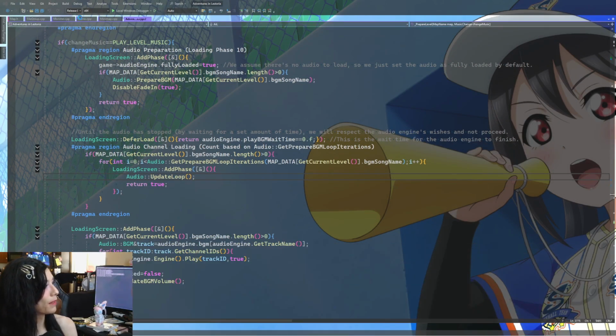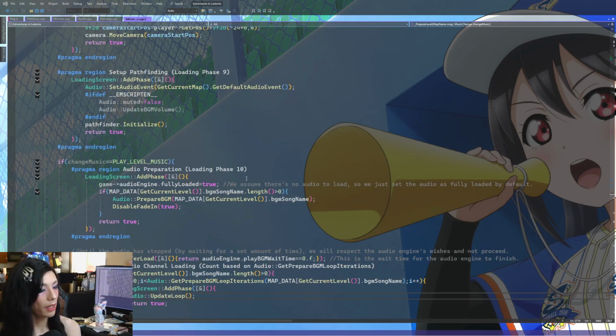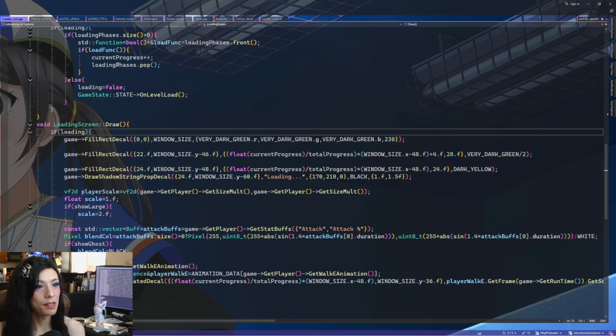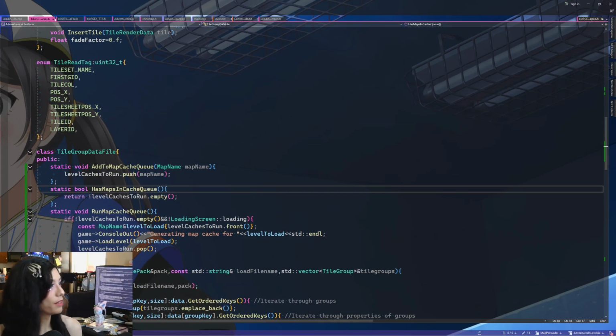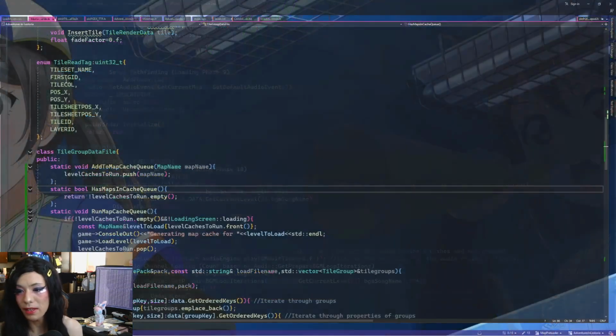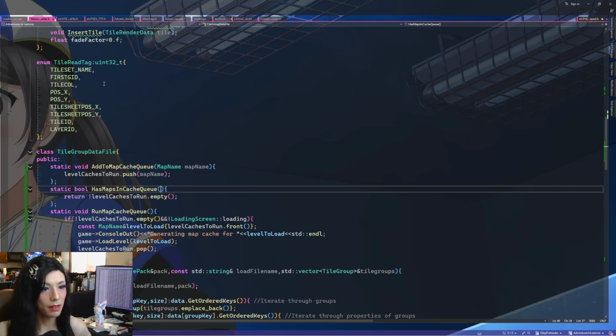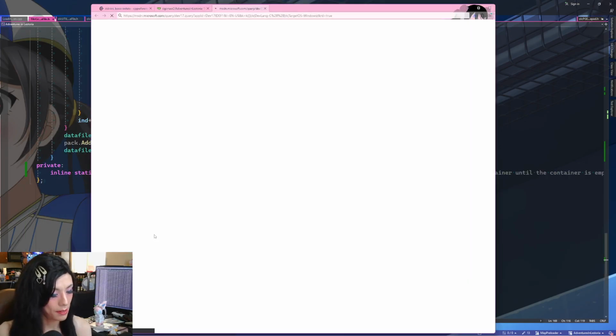Funny enough, we have to debug the thing that we're trying to set up cache-wise. Something's just getting stuck. I did say we don't have to load audio, right? So shouldn't it have skipped all this anyway? Like, it should have skipped the audio loading parts. Oh, actually, we removed that part. Okay, that might be the issue. It might be trying to load audio stuff, and we don't care for the audio stuff. And maybe it's getting stuck. So that's a big thing that we might have to look at.